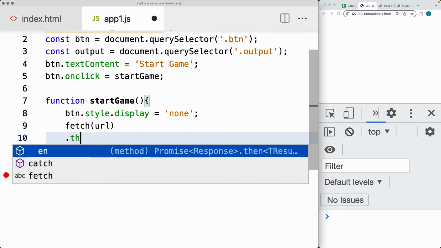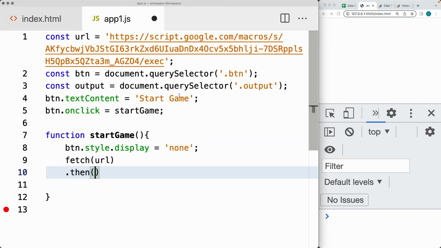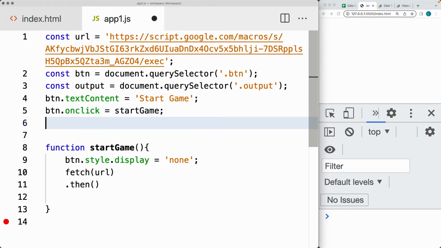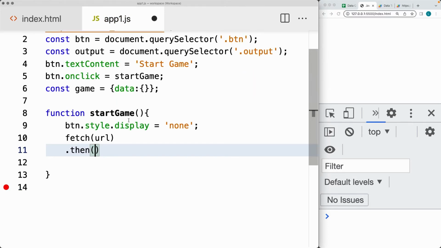And using then, we will select all of the data. We'll make a request to the endpoint, and we'll pull all of the data in within a global object. So create an object called game, and then within there you can add in the data, and this can just right now be an empty object, and then we'll populate some content into the game data object once we retrieve it back after we've done the fetch request. So this is the initiation and the starting of the game.